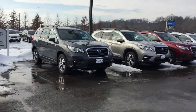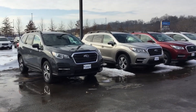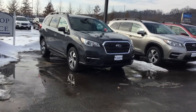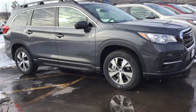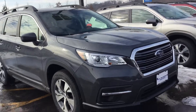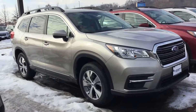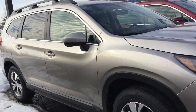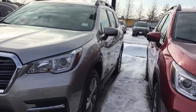Guys, these are the two vehicles that you expressed interest in. The first one is the dark gray metallic — if you can see up close, the interior is a black slate black. This is your tungsten metallic, and you really can't see the metallic in it, but it's really a pretty metallic. It's just a pretty color.